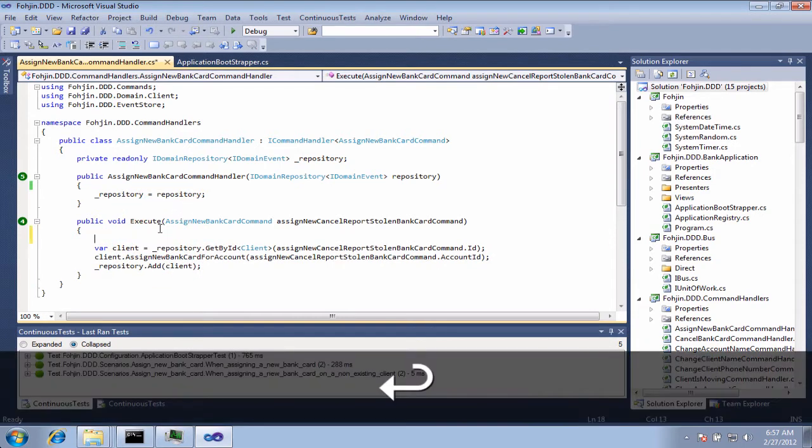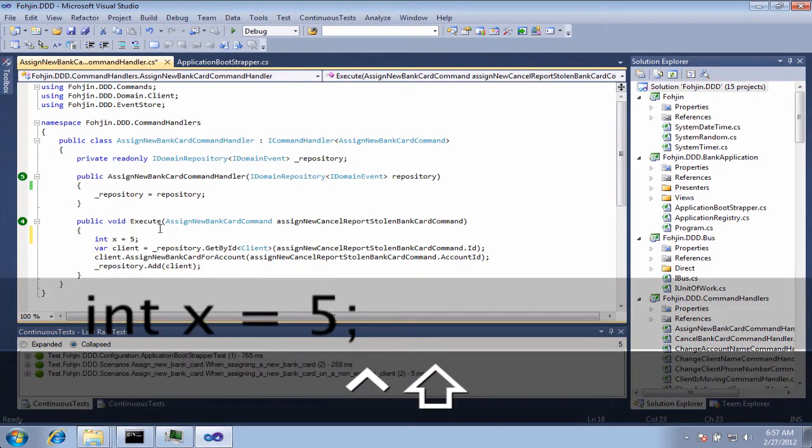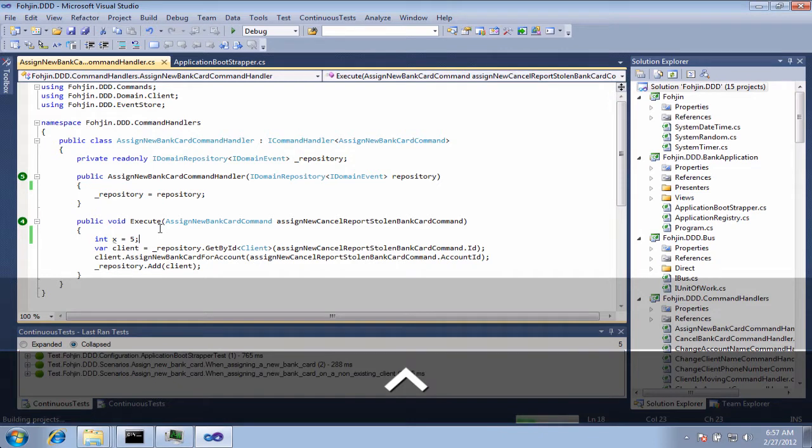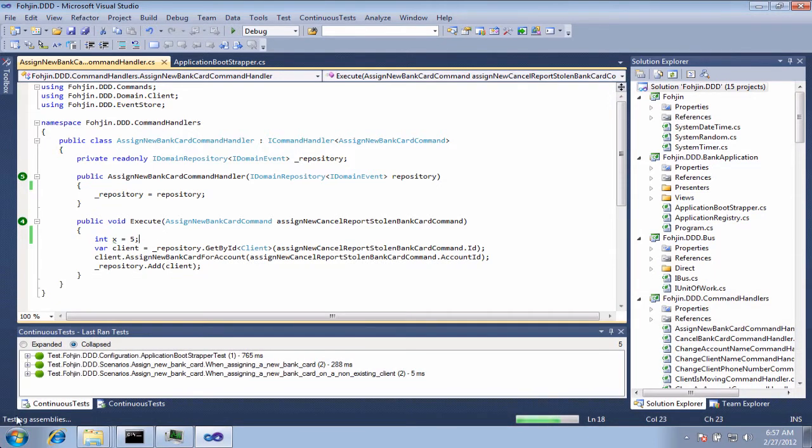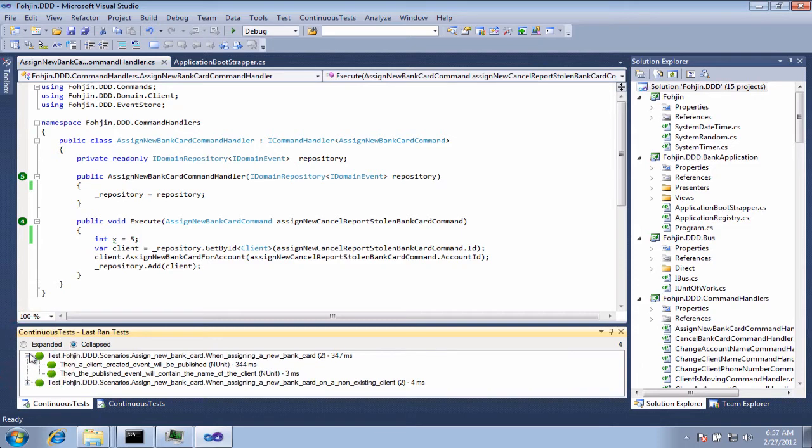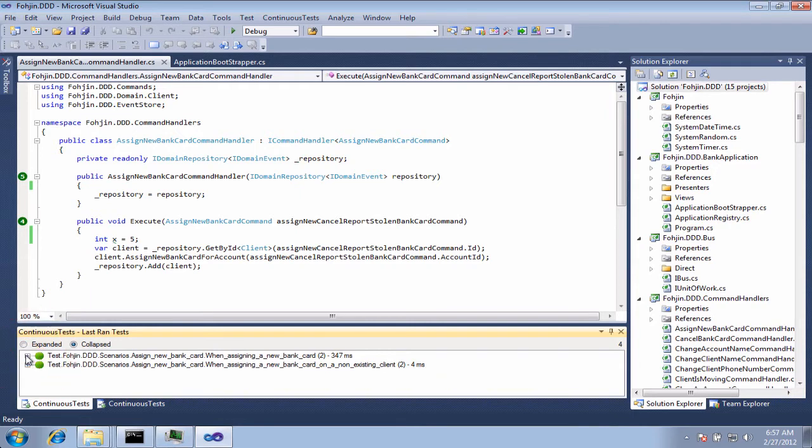So let's just go through and we will add some code here into the execute method. And you can see in my status bar everything executing, and now it tells me that 4 tests were run. And we can see that we actually had 2 different scenarios that were run. The first one took 347 milliseconds, and the second one took 4 milliseconds. I can then expand these out, and I can look at the individual tests within given scenarios. And this, of course, works with all of the different test runners.